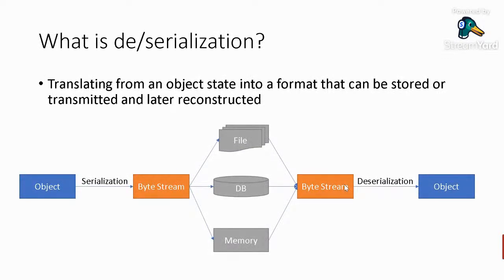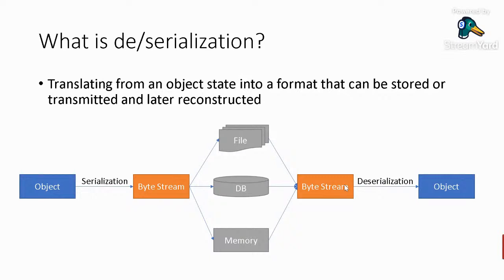First of all, let's start off with defining what serialization and deserialization mean. If you're not familiar, a lot of programming languages these days use objects. If you've heard of object-oriented programming, that's the way that a lot of state of an object is stored in the program. It's a class, it has members, it has functions, but if you want to take that class and transmit it or store it for later use, the easiest way to do that is using serialization.